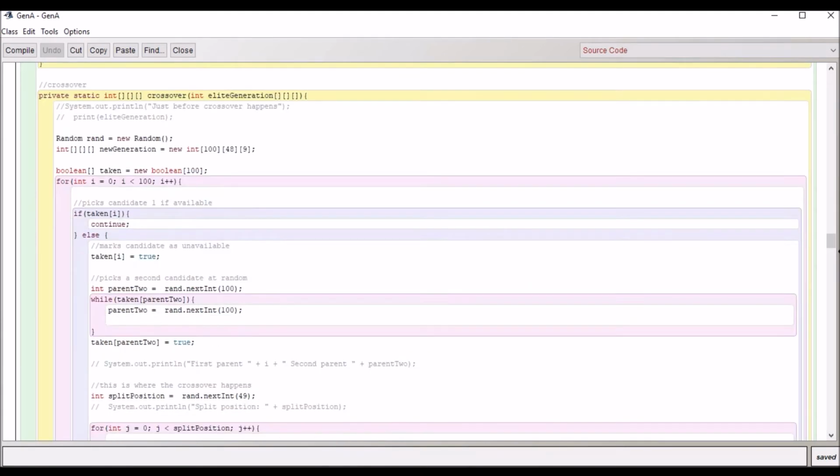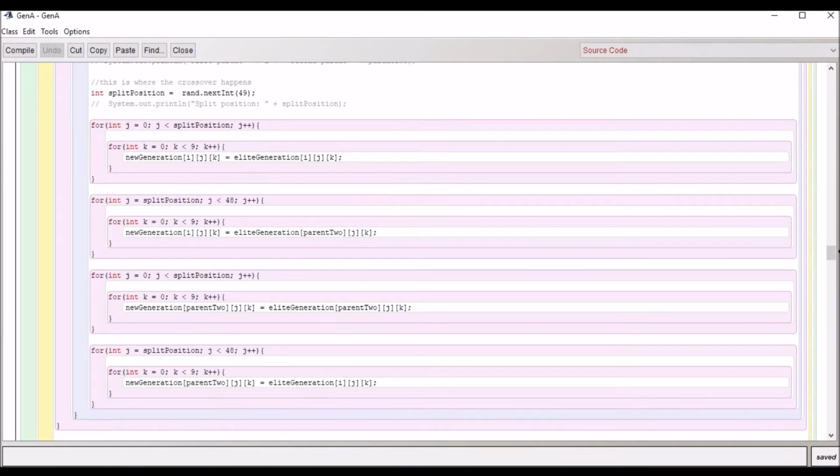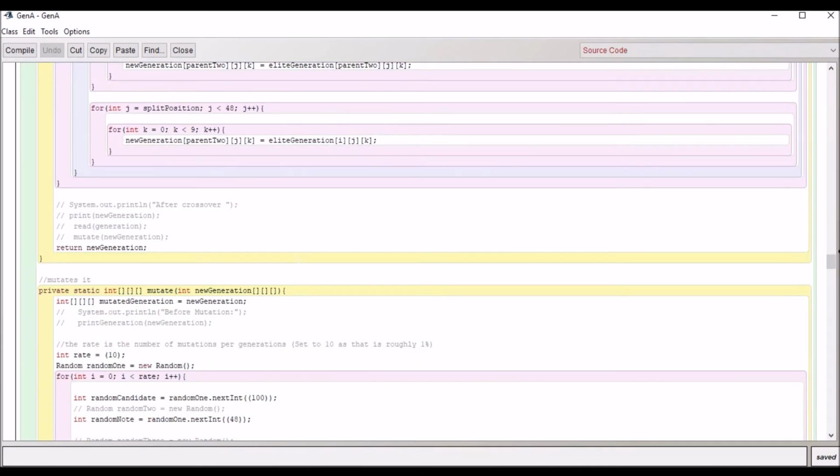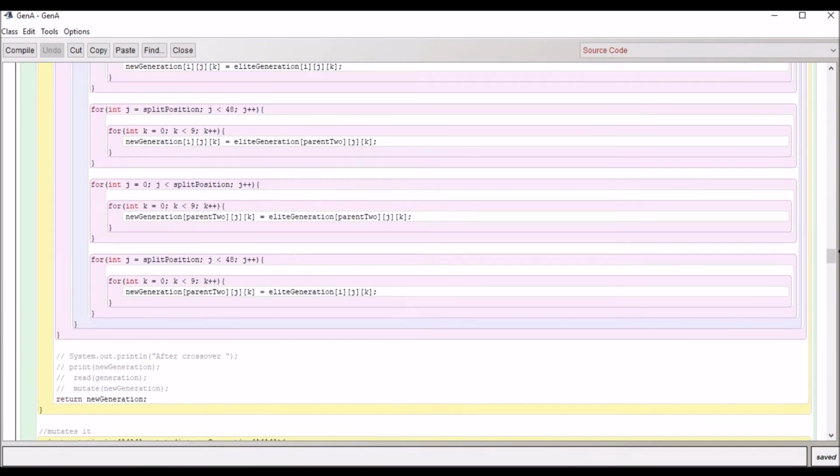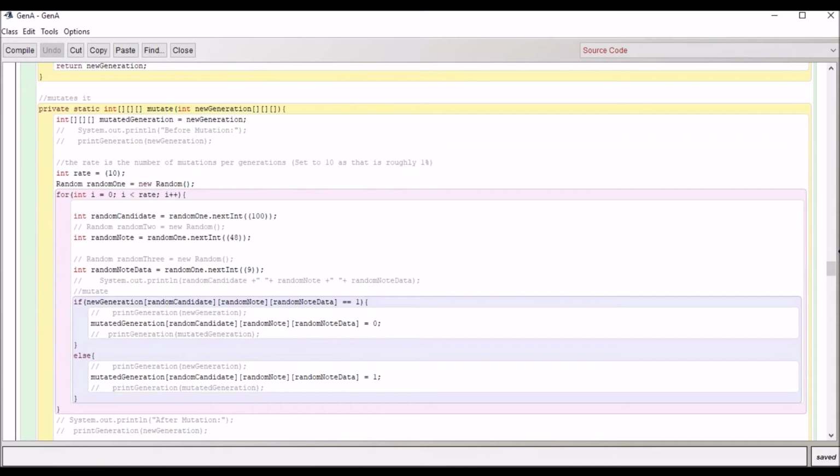So the crossover algorithm takes the array and picks 2 candidate solutions and splits them at a random point, and then basically breeds them to produce 2 new children. And this is done for each candidate until a new generation is created.